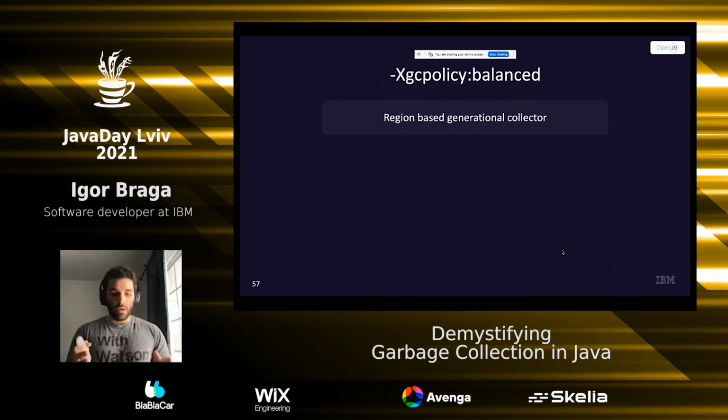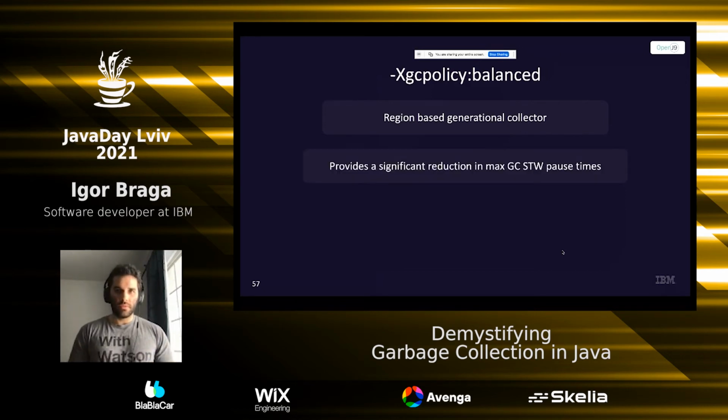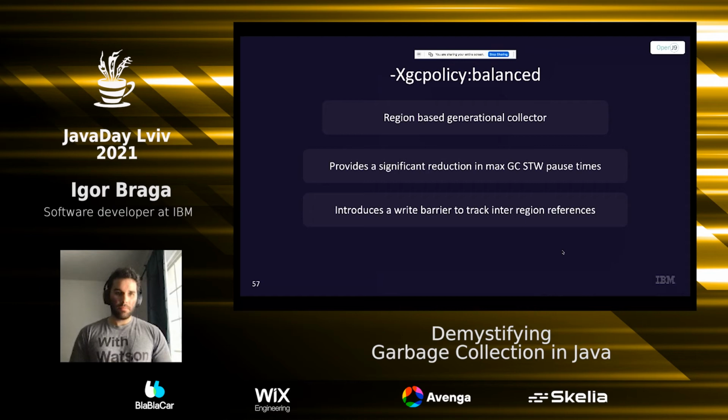They're both region-based, they're both generational. One difference that I can see right now is that G1 has, I believe, 3 different ages, and we have 24. That's, I think, one of the main differences, but they're really closely related to each other. They provide significant reduction in the max GC stop-the-world pause times.